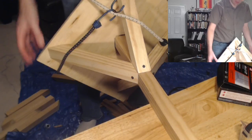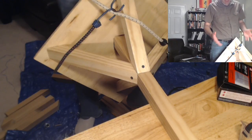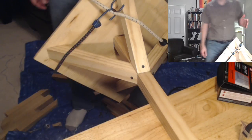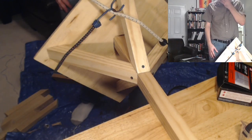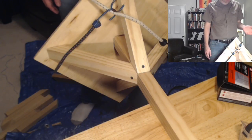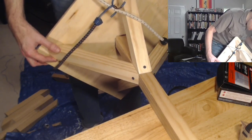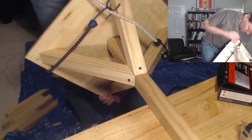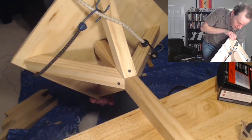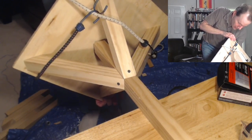So that's not too terrible, actually. Like, it's holding it, which is the point. That might be enough for me to do what I need to do. All right. So now I just need to measure and screw in. Okay. Really, I could just do it this way. You know, that's that far. Okay, good.